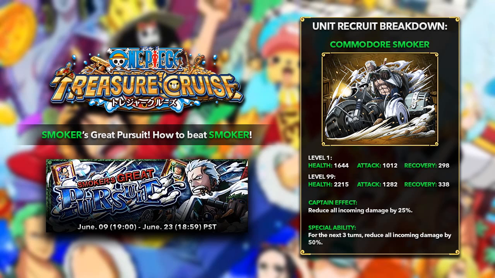However, I would much rather spend the XP that it would take to get the second stage Smoker to level 99 prior to evolving him into Commodore Smoker. I would much rather use all that XP on another character, such as maxing out some of your other units that you'll be using, like if you have a Mihawk, if you have Monster Chopper, any of those good guys, I would probably put it into that.